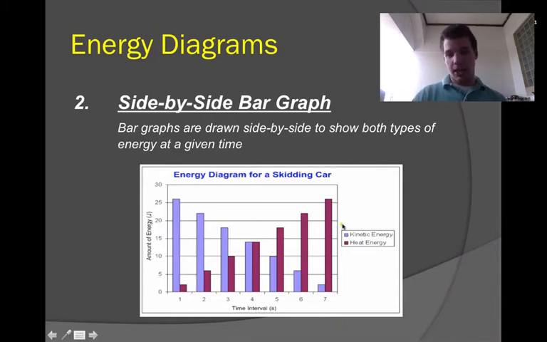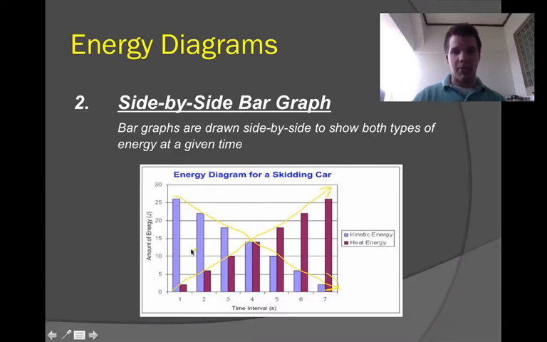The light color purple here is representing kinetic energy, and the darker pink color is heat energy. If I'm just looking at the purples, we start out with a lot of kinetic energy up here, and then as we go along, the kinetic energy decreases. And then what happens to the heat energy? Well, if the kinetic energy is going down, and we know that energy is conserved, so it can't be created or destroyed, it's got to go somewhere. It's turning into heat energy, and the heat energy is going up. So as the kinetic is going down, the heat energy is going up.